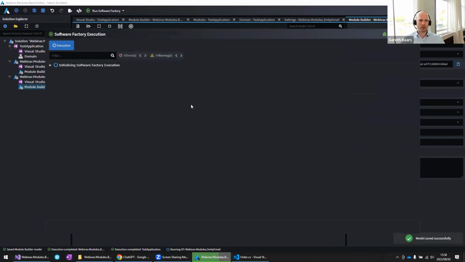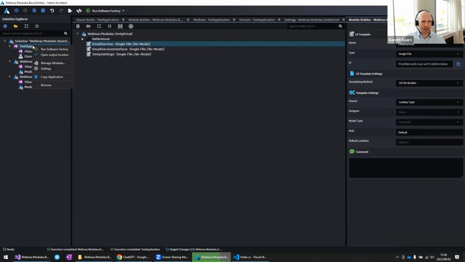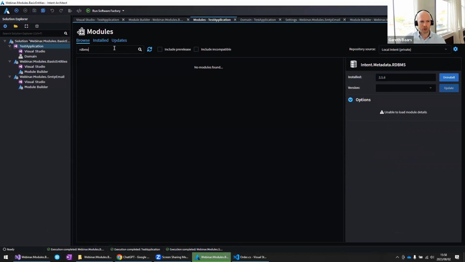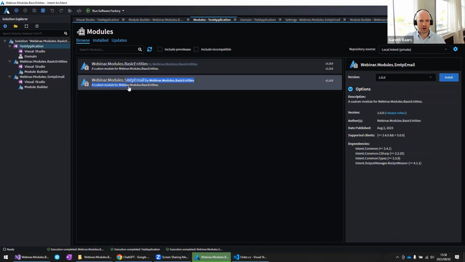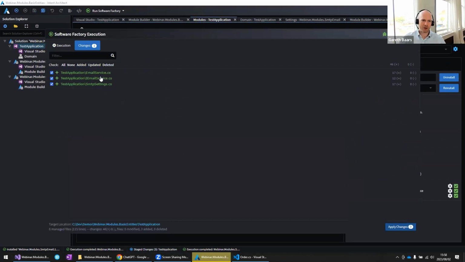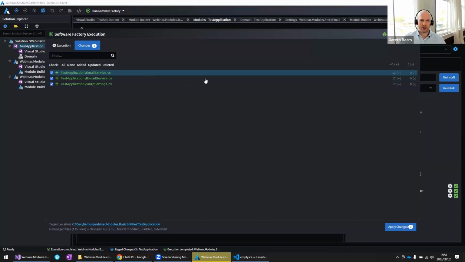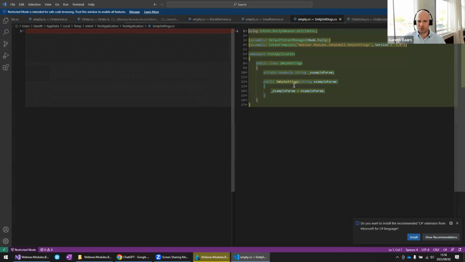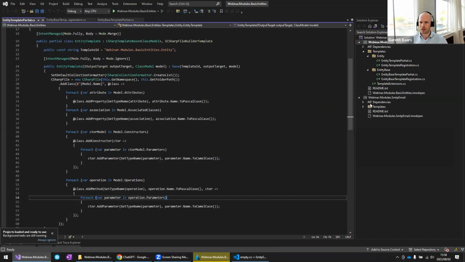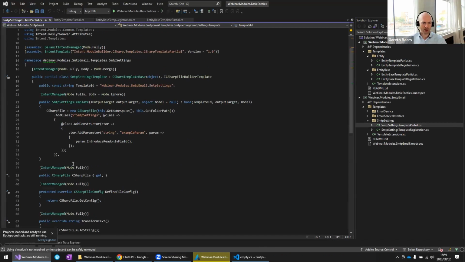We can save that, execute the software factory execution, and it's going to go wire all of that up for us. We can go ahead while that's building. We can just go to our modules over here, and we can search local and do refresh, and there's our SMTP email, and we can install that. And of course, it's just going to do the same thing that we saw earlier. It's just going to create us very simple. So there's the interface, there's our email service, and there is our SMTP settings. All right, so it's all the default stuff. Of course, when we come back to our Visual Studio, it's going to go create us a new project over here that's come in. And we can hop into, let's start with the SMTP settings.